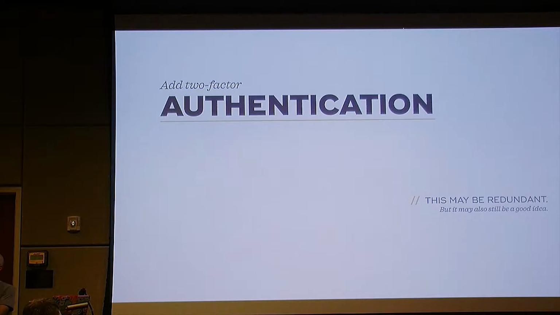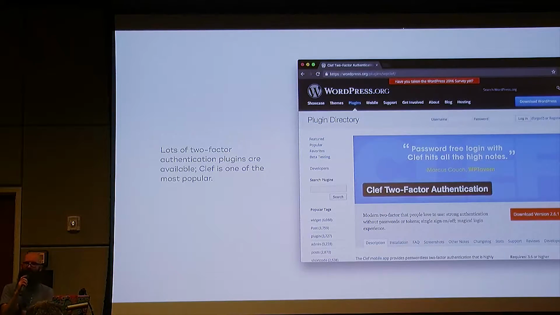Two-factor authentication is another thing you can do that can be very, very effective. It may be a little redundant with some of this other stuff, because some of this other stuff kind of acts like two-factor authentication. But hey, if it's hard for you to log into your site, how much harder is it going to be for somebody else, right? There are a lot of two-factor authentication plugins available. Clef is the one that I tend to see come up a lot. I don't have a ton of experience with these, but it's the one I see referenced a lot, and it's pretty easy to use, apparently.